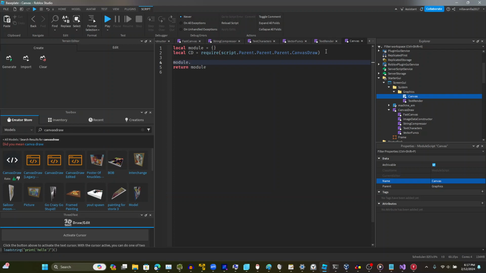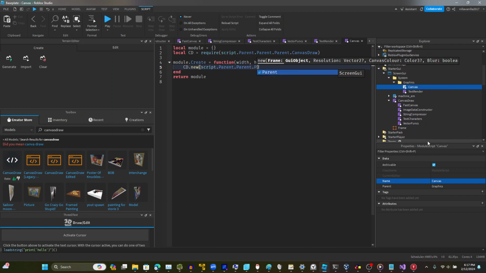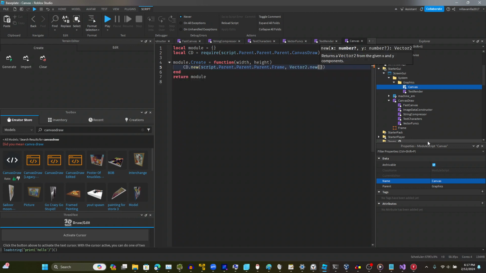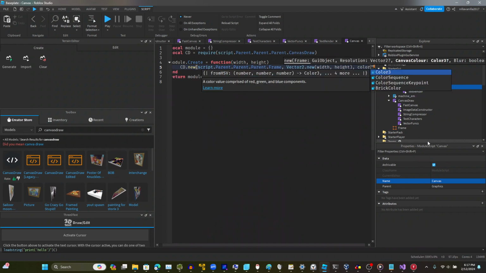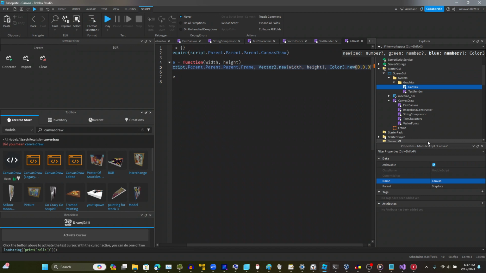And then module.create equals function with width and height, and then cd.new, script.parent.parent.parent.bring, Vector2.new with width and height, Color3.new 0 0 0, false.